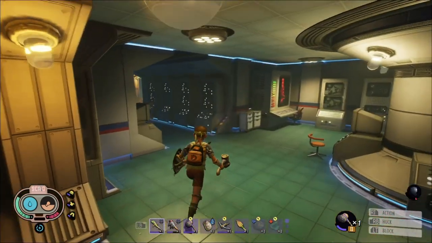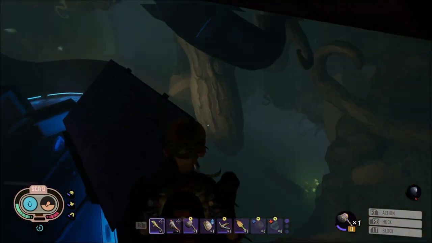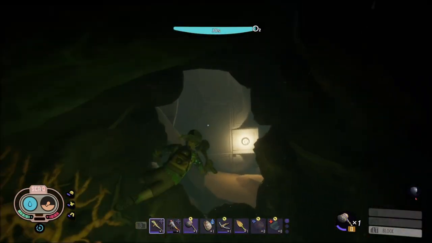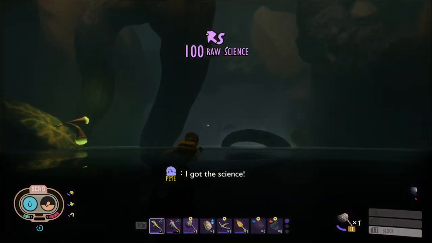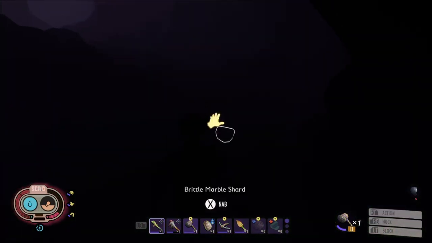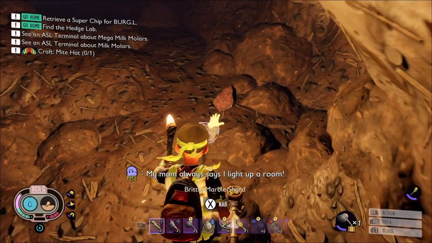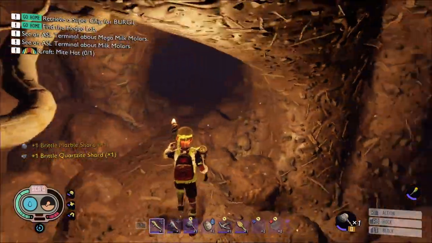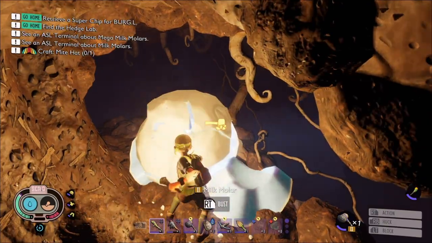And we'll head up this way, and then there's that one milk molar that's just down this way. And we'll also grab this raw science down here. Oh, leave it to Pete to go in the hole. Put that Peter in the hole! Do I have a torch? My mom always says I light up a room. Hey, quartzite. We're gonna be able to upgrade some weapons too.